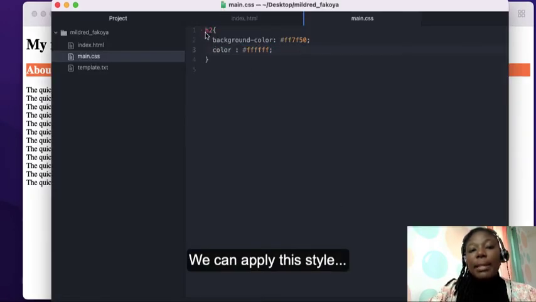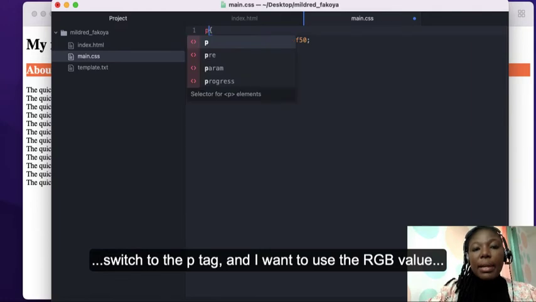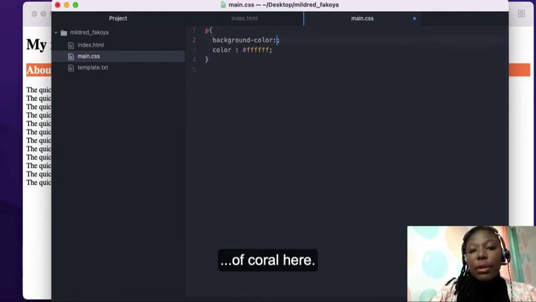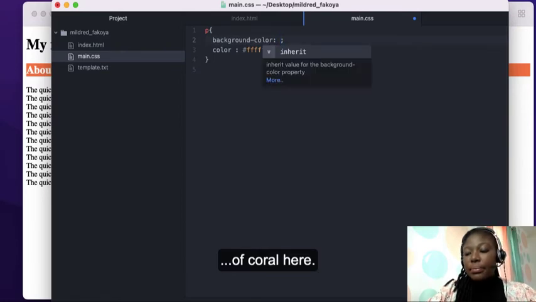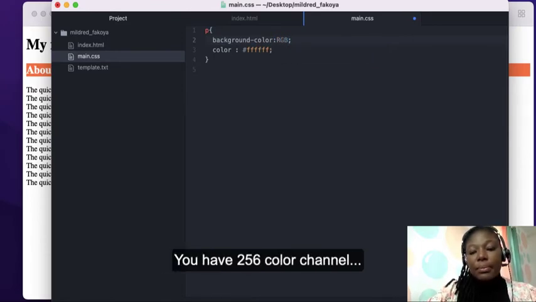We can apply this style using the RGB value. So this time let me switch to the P tag, and I want to use the RGB value of coral here. Now, RGB means red, green, blue.